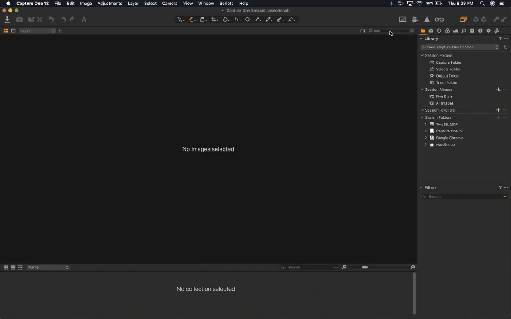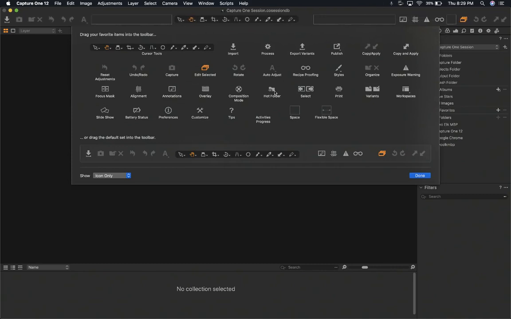So we've gotten that done. A couple things I like to do here is adjust my toolbar. Click Customize Toolbar. And what we're going to drop onto here is I'm going to find that focus tool that I just talked about. And actually, unless it's already on there, sometimes by default they have that in there. Focus mask. So that's going to be this one right here. And all you do is drag this in. I like to put it over here. And you can also take out tools that you don't use, which is, again, really cool. Again, it's customizable for whatever you do, which is a nice thing of this tool here.